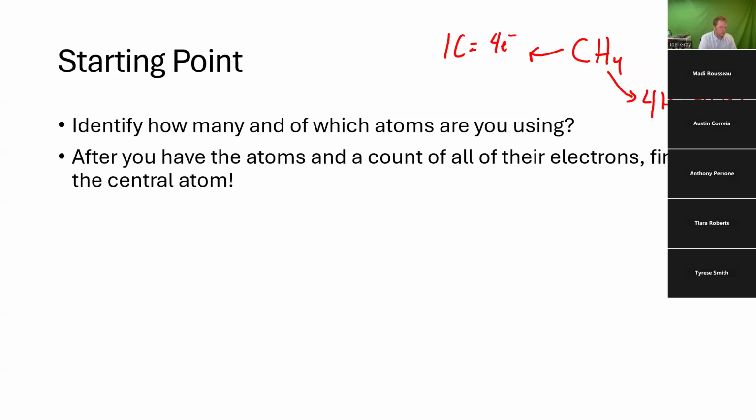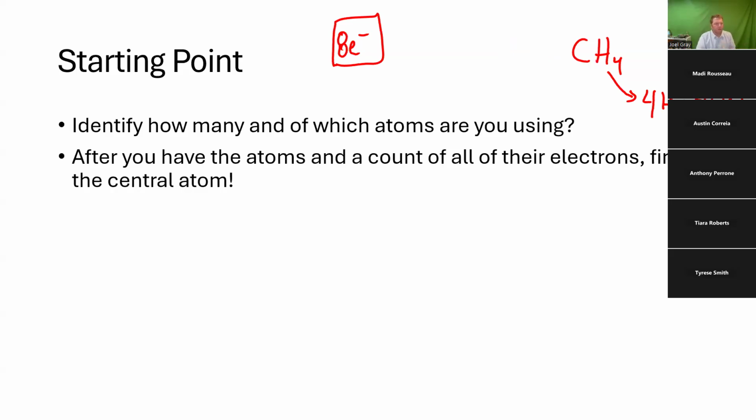Excellent. Okay, so the first thing that we have to do, sorry, not the first thing, but after we've counted up our 8 electrons, I'm going to add this out here. I'm going to erase this. I'll leave this one just because there's a little bit more to it. We've got 8 electrons total to draw. The first thing that we have to do is identify our central atom.